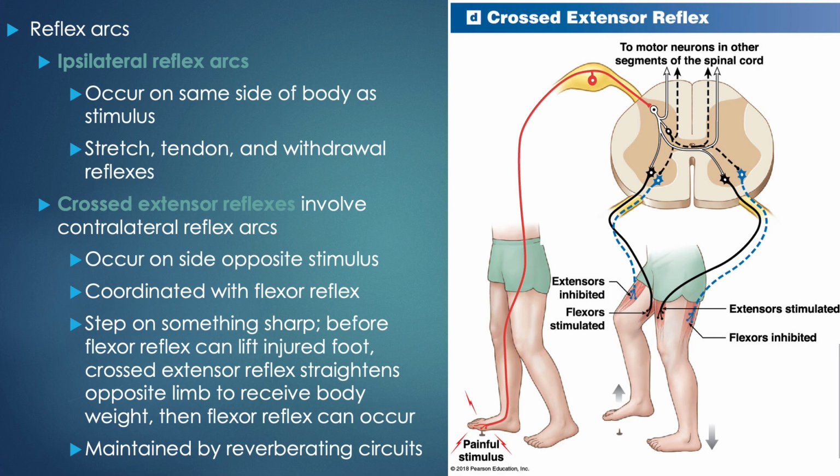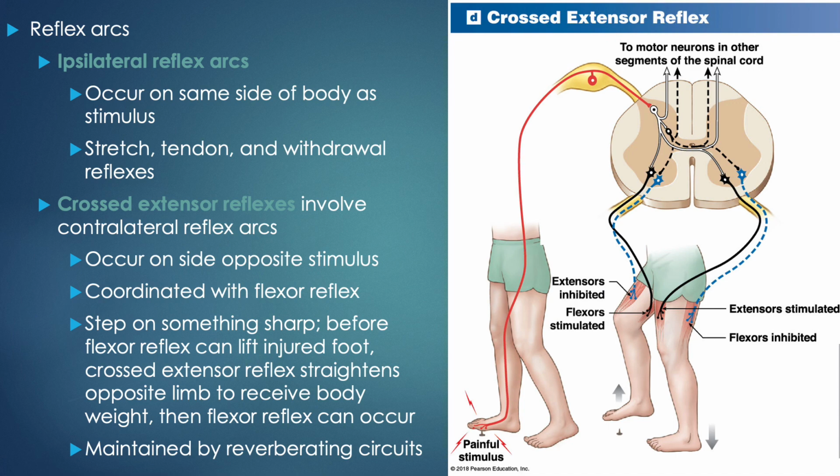So we have a couple things that need to happen. We need to, of course, lift that right foot up to get it off of the tack, but we can't just lift our leg up and not adjust anything or we might fall over. So we have a second thing that has to happen, and that's that we have to shift our balance onto the left side of our body. So we have two different things that will be required. We'll need some muscles to be stimulated, some to be relaxed, and that will be on both sides, the right and the left.